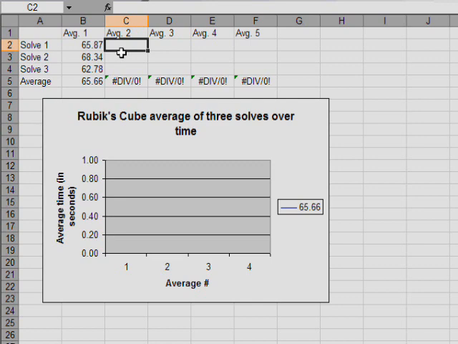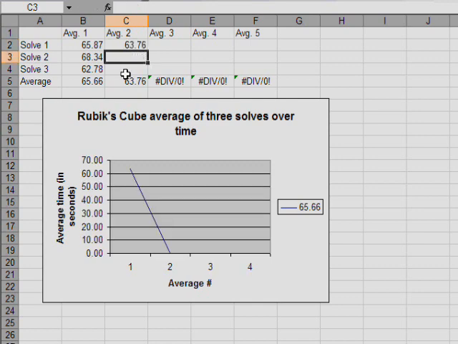Now let's say we're getting like 63.76. What just happened down here? See that? It's automatically plotting out as we go. And it looks pretty dramatic there, but obviously as we keep filling this out, that will fix itself. So now let's say we have 61.32. Oops. And let's say we get like a 58.70. Pretty cool. Alright.